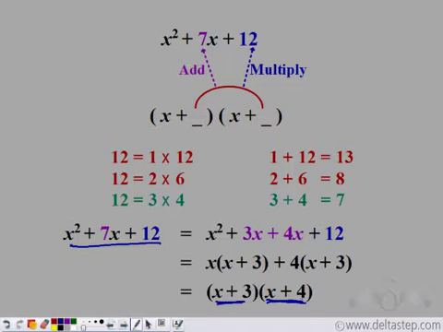So, whenever we have expressions of this form, our aim is to find two numbers such that their product is equal to the last term and their sum is equal to the coefficient of the middle term. Once we do that, we can factorize it by grouping or by using the identity.